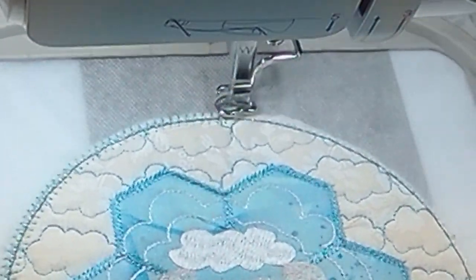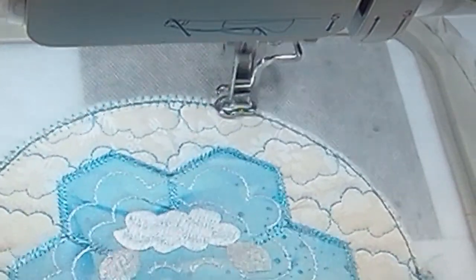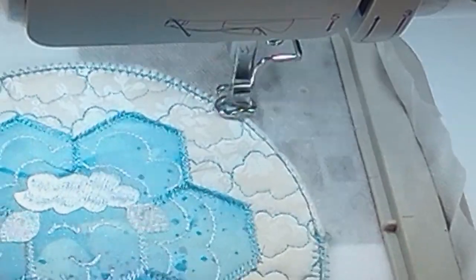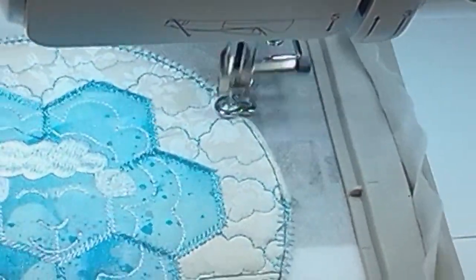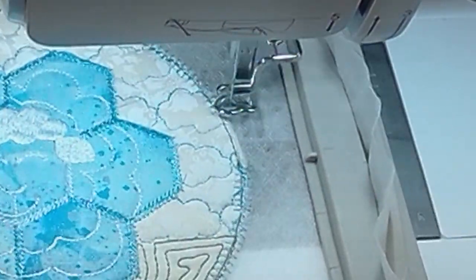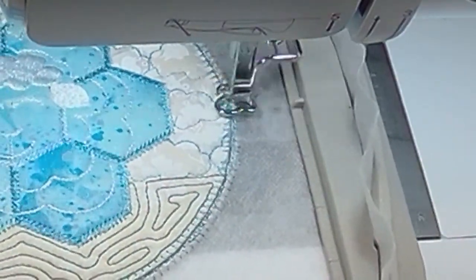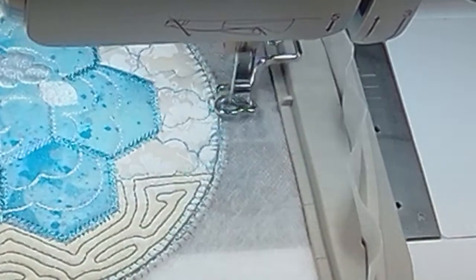It holds everything down, and if you were going to have some fluffies, there's no problem with the zigzag stitches. And the final stitch, which is going to look good now back in front, is a fancy satin stitch.